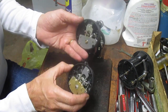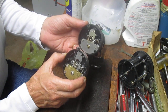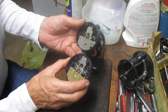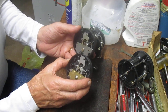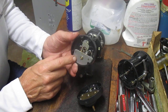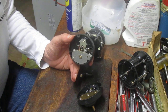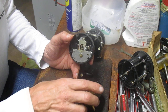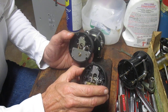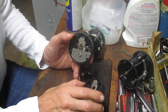I know that, like I said, I've done dozens of the Tidewater 30Ls. This is the first time I've opened up a Classic Okuma, but these are competitive companies. They're not jointly owned. I mean, if I saw a Shakespeare and a Pfluger, I'd say that's fine. They share designs. They're part of the greater company. But Shakespeare and Okuma are competitors. So it's odd that you would see the same design in both of these. But at any rate, I wanted to point that out to you.